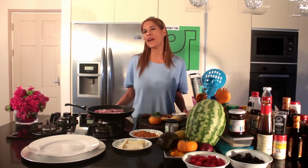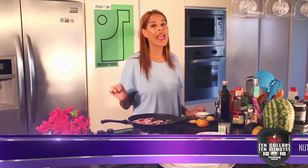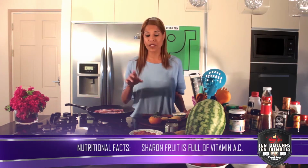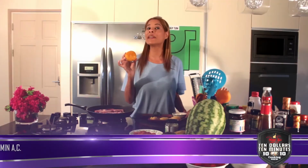Welcome back to 10-10. In today's edition, I'm going to prepare a lovely lamb chop meal with some yucca. And I use the yucca basically for some carb intake. I'm going to saute the lamb with some shawarma seasoning, and because it's Middle Eastern, I'm going to combine this with the Sharon fruit, which basically comes from Israel. It's full of vitamin A and C. It's simply a lovely fruit, and that is basically my healthy meal today.